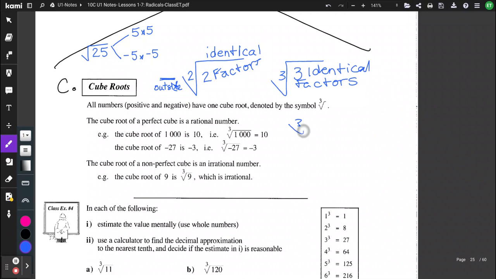So cube root. Let's say if I've got, well, they've got negative 27. Let's go negative 64. That is specifically telling me that this number was negative 4 times negative 4 times negative 4. If it wanted the positive number, 4 times 4 times 4, it wouldn't show me the negative. In our square roots, if it wanted the negative answer, the negative would be sitting outside the root sign. Not in this case. If it wants the negative it will be under with it.